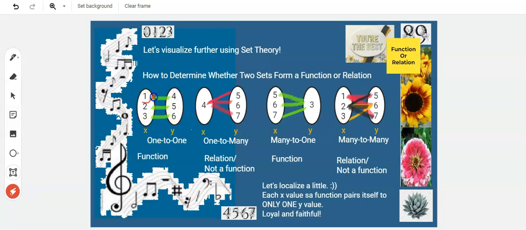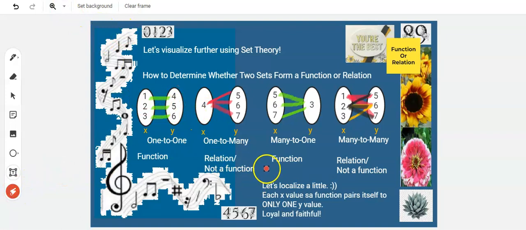Each element in set X has one and only one pair in set Y. And each element in set Y has one and only one pair in set X. Good. So, tungod kay, ang each element in set X has one and only one pair in set Y, this kind of correspondence is a function. Kaya nga naman, kay ang each element or each x value, usa ang paris.